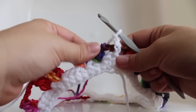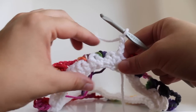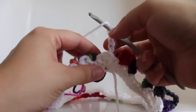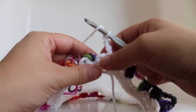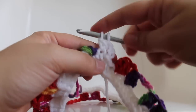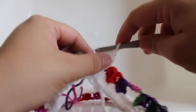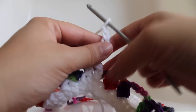And round 2 we're just going to push it to the back of our work and out of the way since we won't be working in it. So this chain 3 counts as our beginning double crochet. Now we want to double crochet in the next skipped half double crochet from round 1. So we'll work a double crochet in there. And then we're going to chain 5. 1, 2, 3, 4, 5.